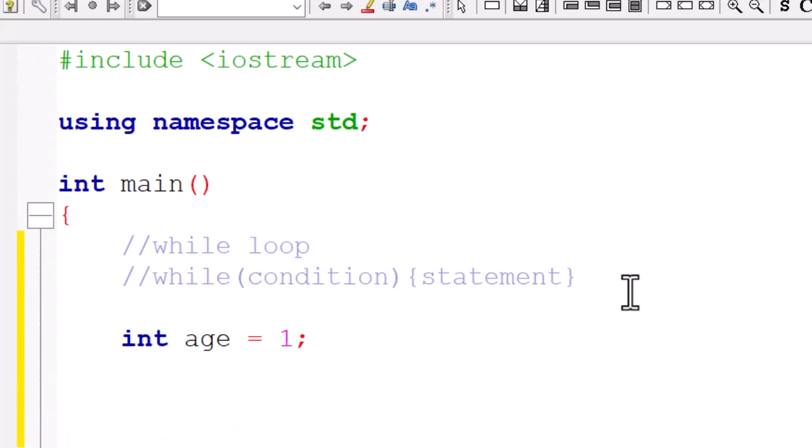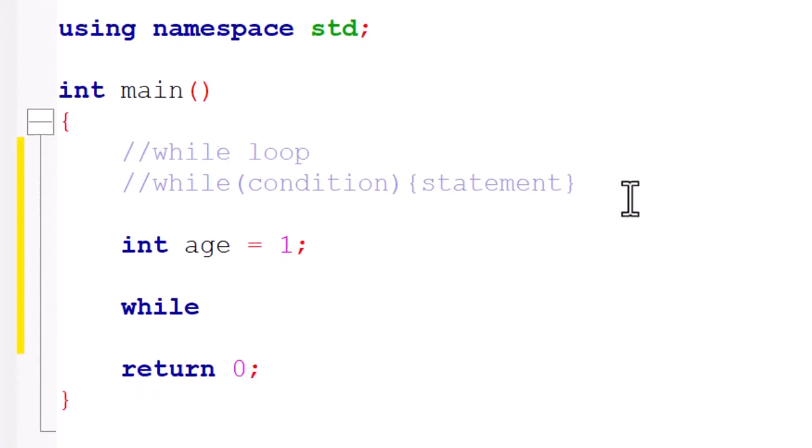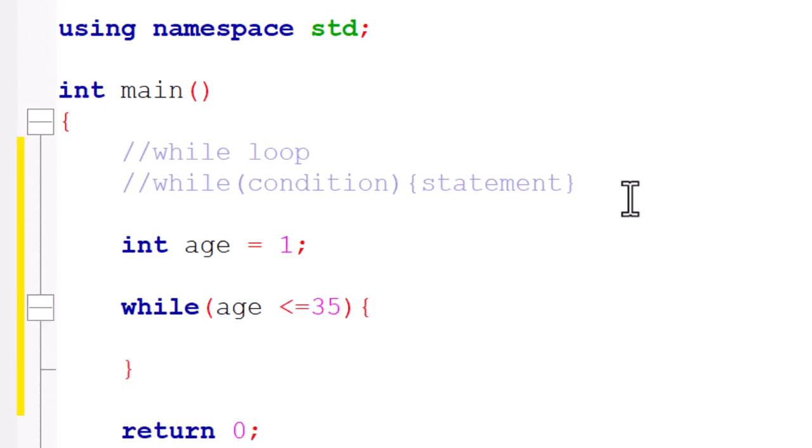Then we do while age is less than or equal to 35. Then I'll bring my curly braces. This is where we are going to have our code statement that is expected to be executed when the condition is true, when it's met.